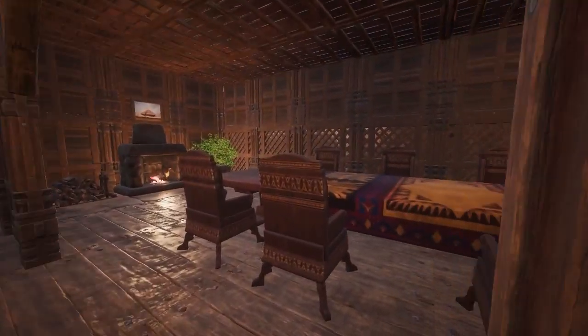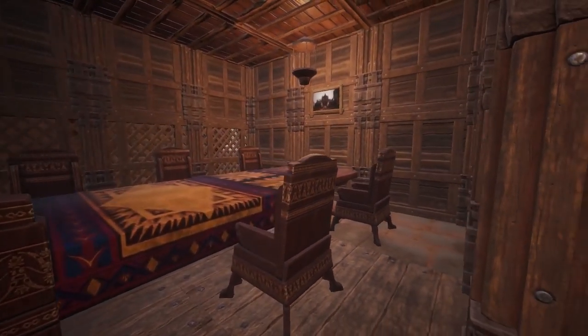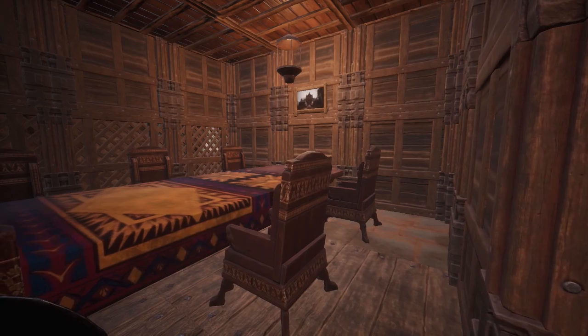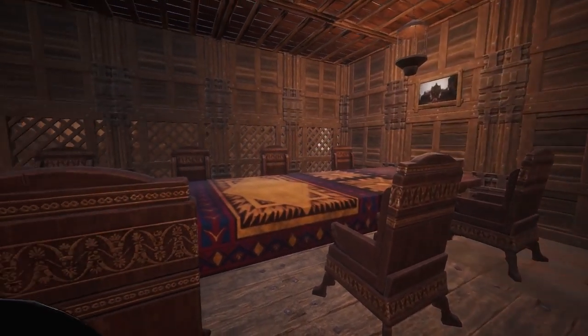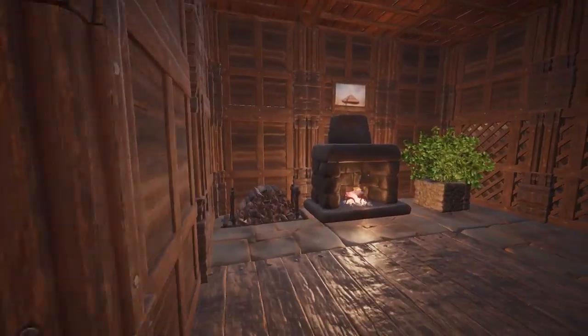Heading back out and into the right side room, this is the dining room, and it's nicely decorated with a fireplace along with the lattice walls to provide some nice views of the river. This setup is definitely a little bit more formal than the lounge room, and actually serves the purpose of the dining room quite well.